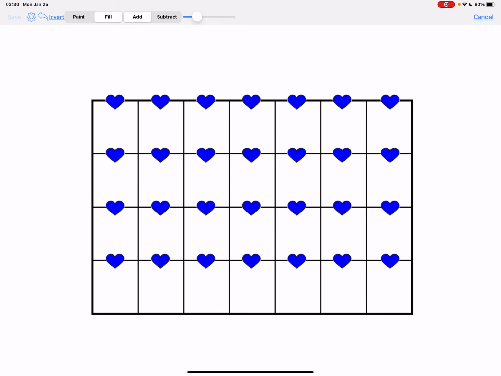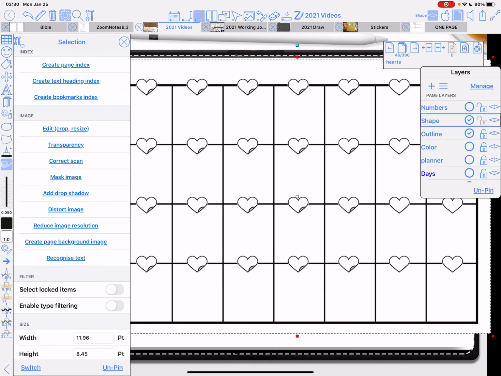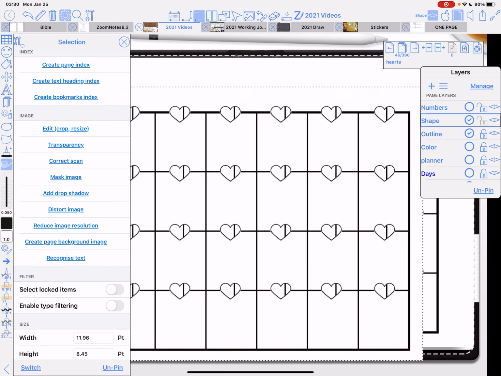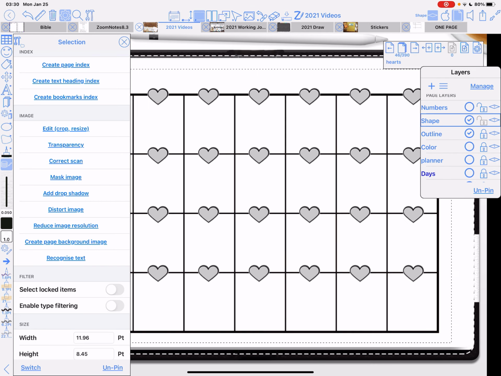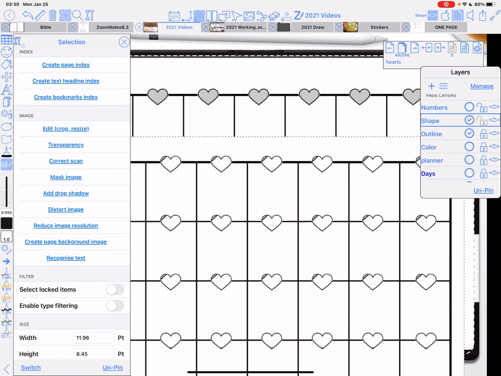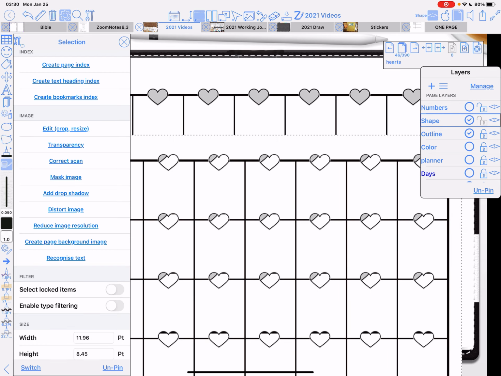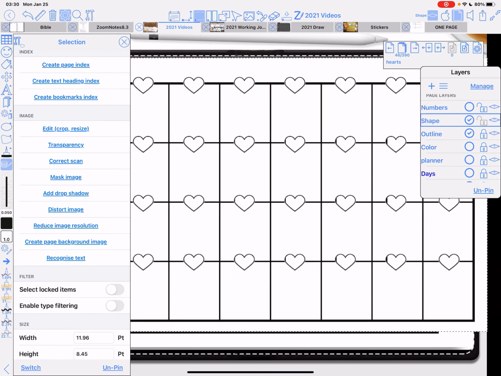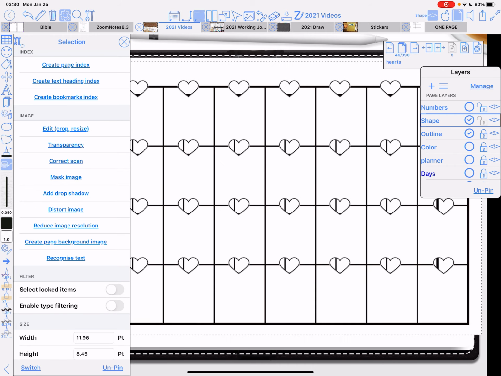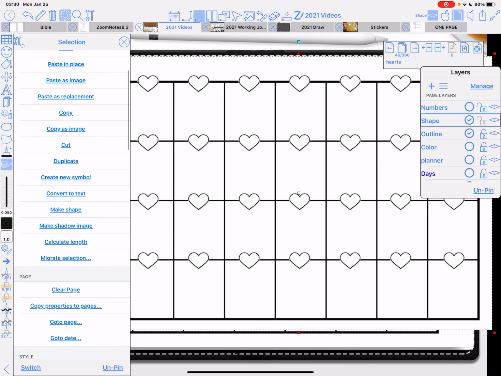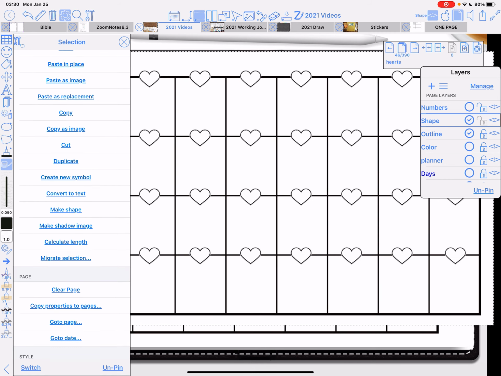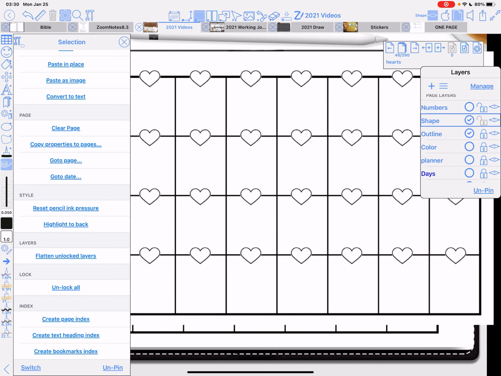All right, and do save. Now you can see it. I'm moving it around and you can see the bottom one through it. Well, I no longer need the bottom one. I'm going to go ahead and make a symbol out of this so I can use this at any time now. So just go to the top and create symbol. It's selected, I think. Yeah, it's selected. Create new symbol. Now I can use it anytime.